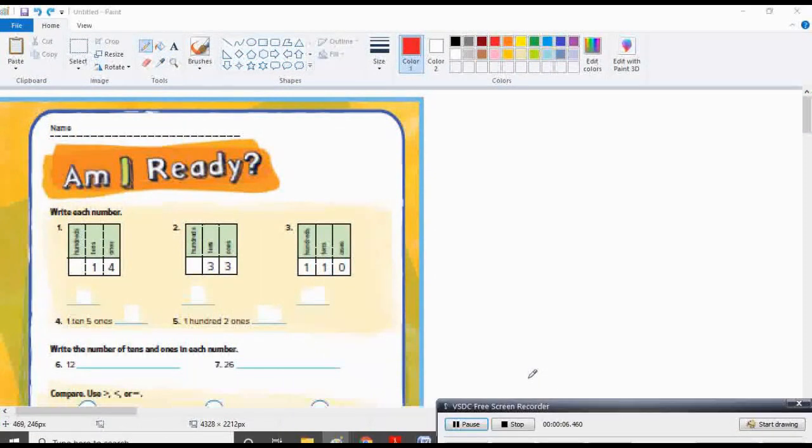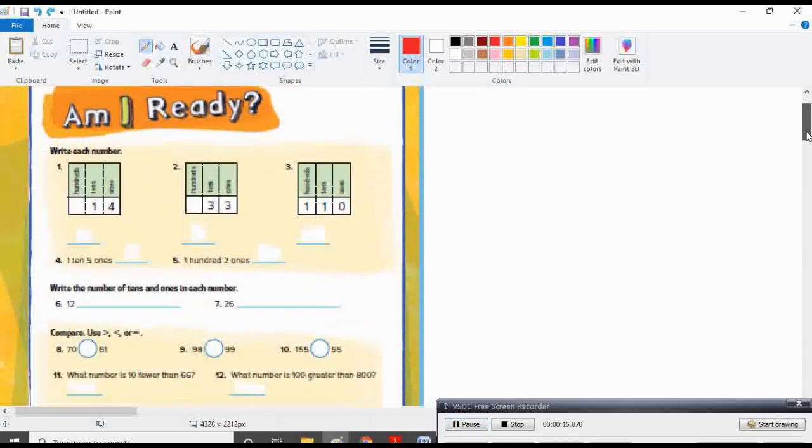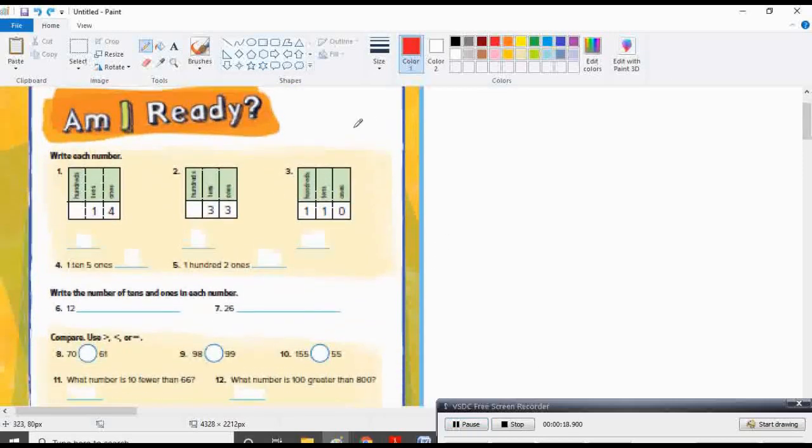Today, I will be going to discuss to you the lesson about place value, standard form, and comparing numbers. This topic will be an introduction lesson for your topic. Are you ready to learn? Let us start from this one. Okay, from the place value of the number, we will be writing the standard form.